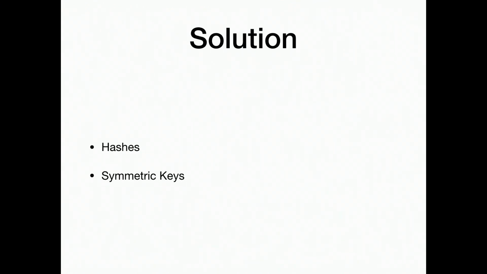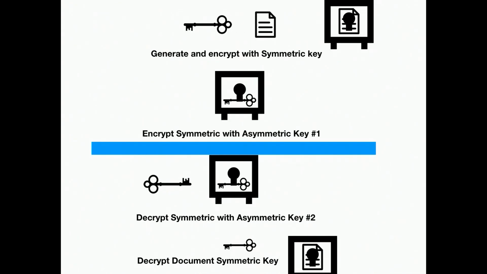The way we solve this is through two techniques. One is called hashes, and the other one is called symmetric keys, right? We talked about symmetric keys before, and here's a fun thing to say: if you say asymmetric, where we're using two keys, it pretty much always means you're using symmetric as well. So it uses both those technologies. When you sign something, you're usually just sending a hash, and we'll talk about that in a second.